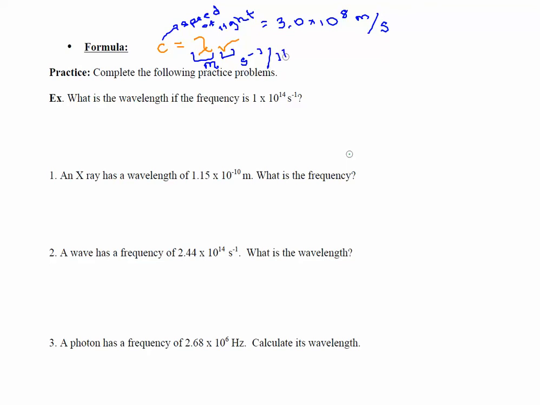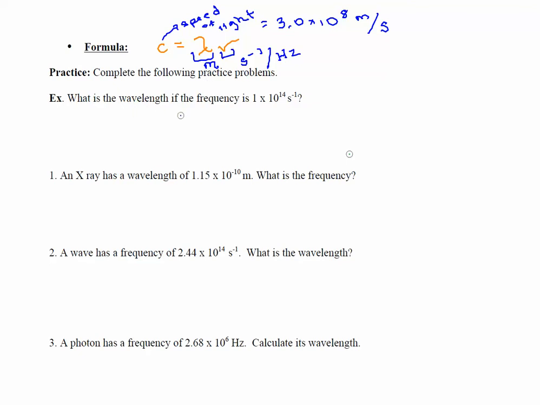Now, of course, we can alter these units by adding a prefix, but the most important thing for you to realize is that the units for the speed of light are meters per second, which means that the units for wavelength need to be meters, and the units for frequency need to be seconds to the -1, or 1 over seconds, which is the same thing as saying hertz. So I'm going to do one example problem, and then I'm going to call it a day.